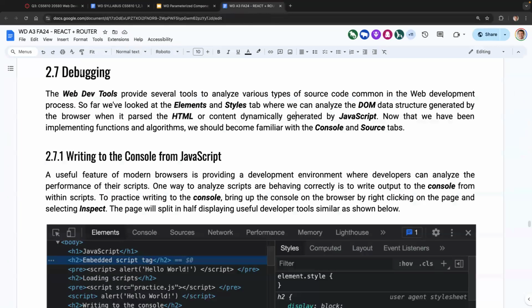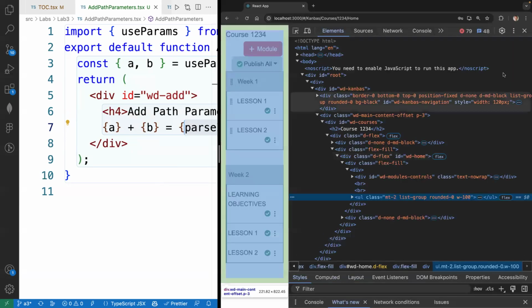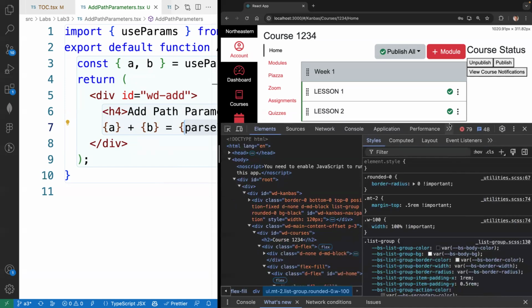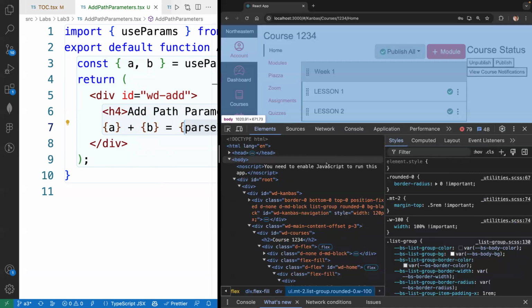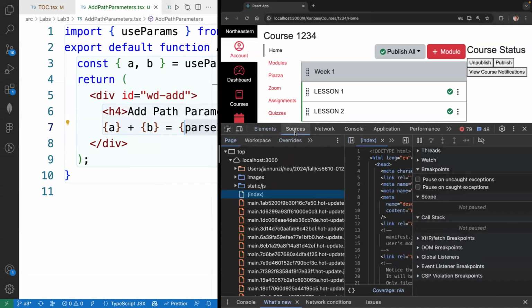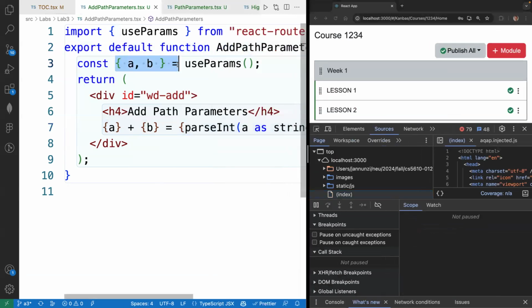Right, so a word on debugging. It's very important that you're aware that as you're working through your labs and implementing your web application, you can inspect. Your inspector, I'm going to put it at the bottom. It's a full-blown development tool that not only provides your static content, your HTML, your CSS, but it also gives you access to source code. It gives you access to all your classes, all your functions, all your variables, all your constants, and you can step through the code.